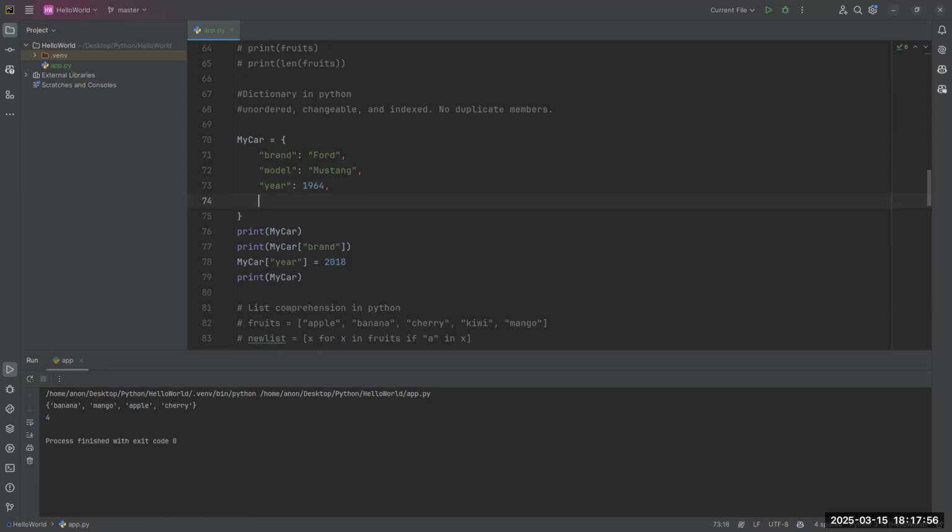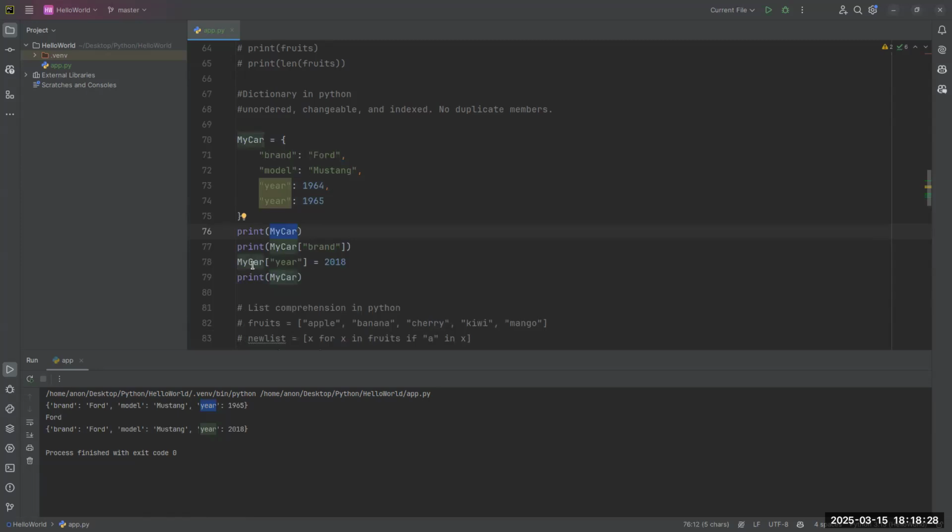The reason it says no duplicates is this: the brand is there, the model is there, the year is there. It prints my car, which is the first one. It prints my car dot brand, which is Ford.